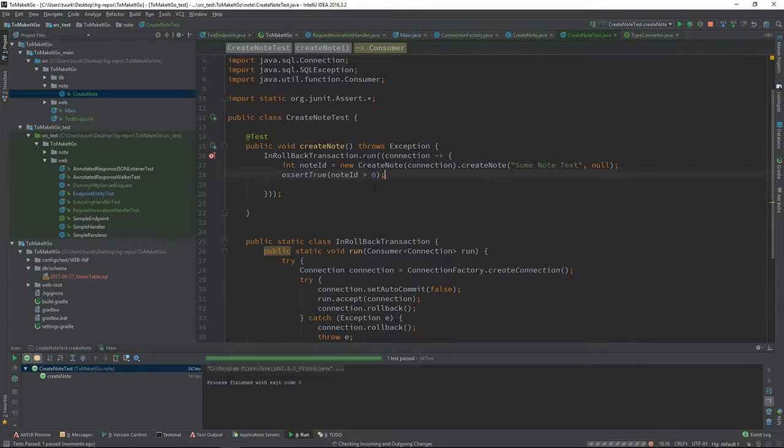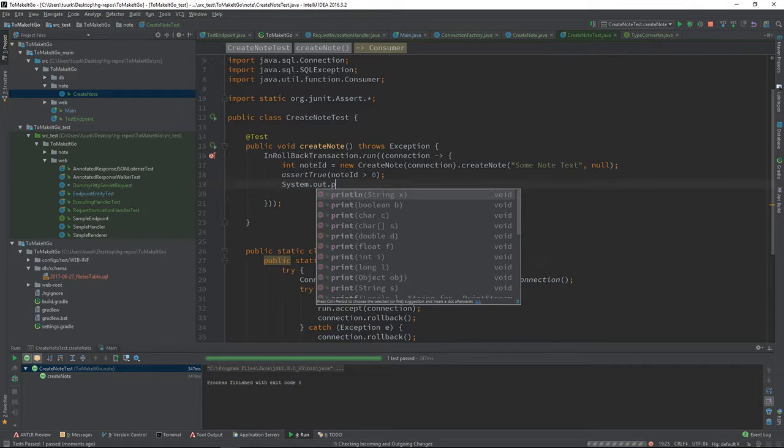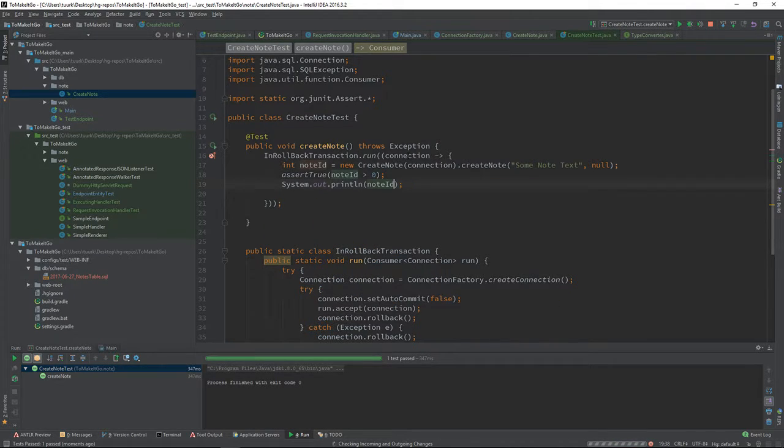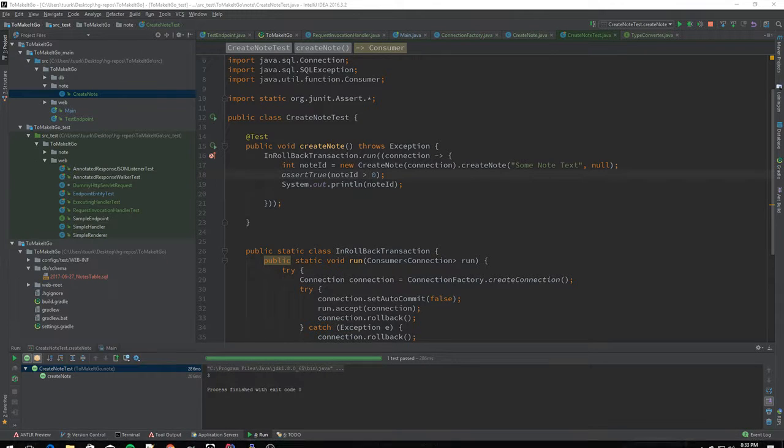Excellent. So that created a thing. Let's system.out.print it to just convince myself that it's a node ID. Right, it makes sense. It should be 1, 2, it should count up, 3, okay. So even though I rolled back, actually let's go check to make sure that I did roll back. So I'm going to open up DataGrip. It's connected to my database.